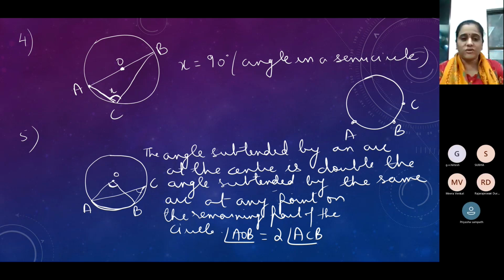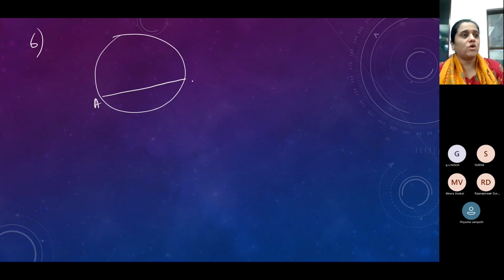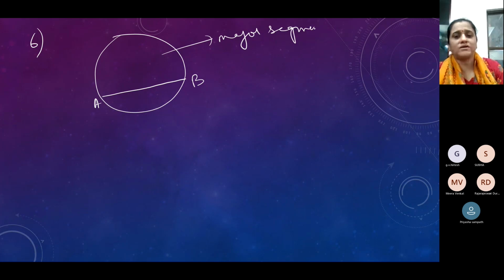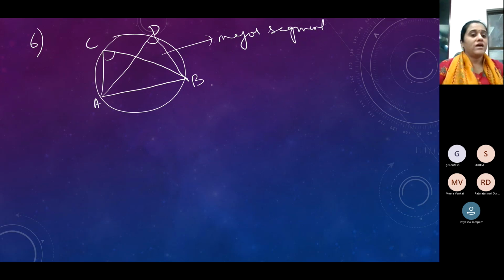Okay. Now what is this? The next one. Angles in the same segment of a circle are equal. That is this one. AB is a chord. So this is the major segment. It can be the minor segment also. Now in this case, it's a major segment. Now see here, angle ACB and angle ADB. These angles are the angles in the same segment of a circle. They are equal. C and D are two points on the circumference of the circle in the major segment. You've all studied this in 9th standard, right?